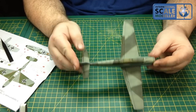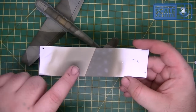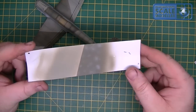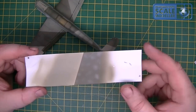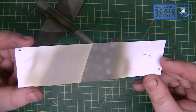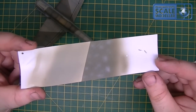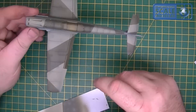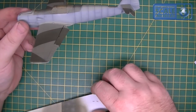Now, I had a little practice the other day. I just got a spare piece of styrene. I did the RLM-02 and the 71. The RLM-02 has been lightened. It's quite hard to see. And the RLM-71 was as well. But I've gone over it with mottling. I've gone a bit closer. That kind of mottling looks good, so you've got random patterns, random sizes, all on the RLM-02. Obviously, on the aircraft, it's not going on the RLM-71. It's going on the RLM-65 on the side of the fuselage.